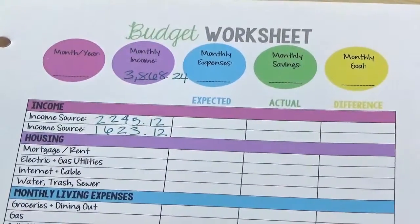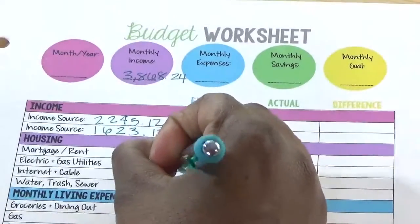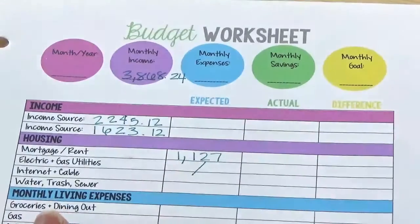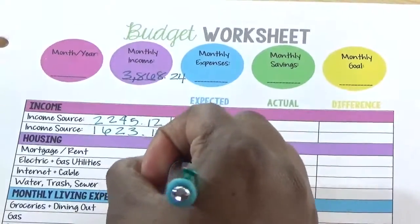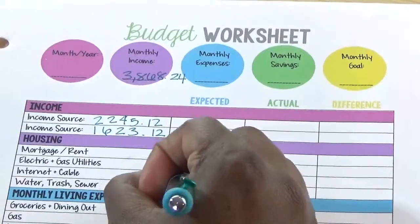So let's start with the mortgage/rent. Their mortgage is going to be $1,127. I'm going to just put a little slash here because these are two separate costs. So electric is $140 and gas is $140. And these people are on a budget.